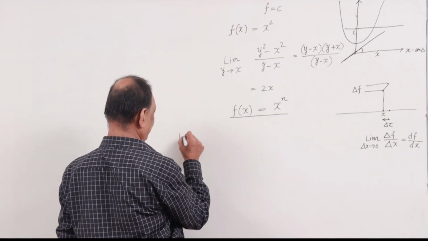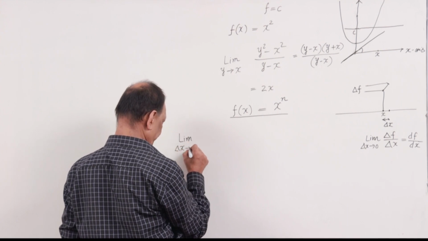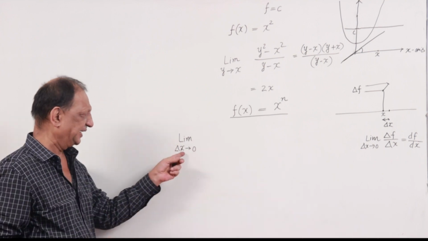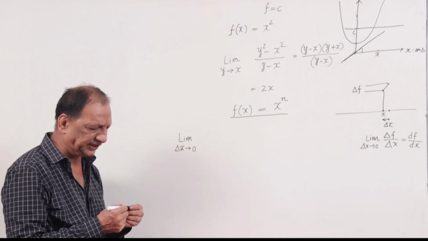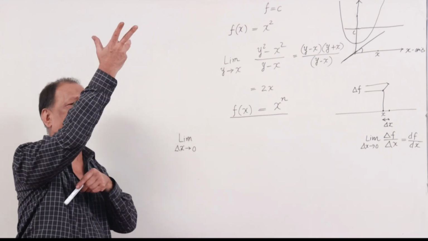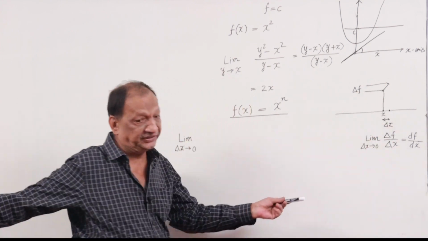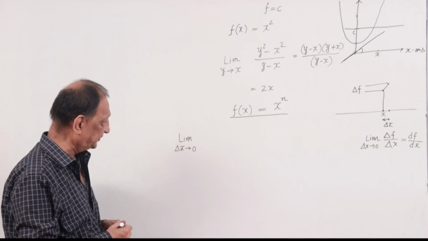Is a limit of delta x goes to 0, the same as x goes to a. At any point, delta x goes to 0 at x itself. Because it is differentiable in the entire domain, I can use x itself as the point at which I want to differentiate, instead of using one point called a, and then b, and then c, and generalize and say for any x the value is the same. So instead of that, we are doing that.